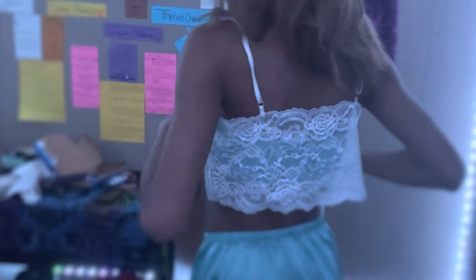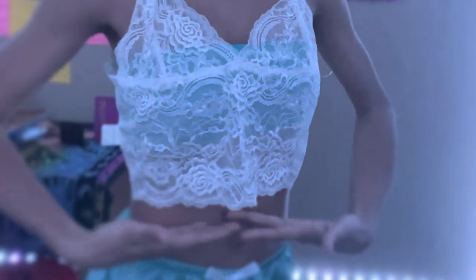I left my bra on with this one because I didn't want anything showing, but right here I got a nice pajama set — nice shorts that go with the top. This top is an Aladdin-style top, a crop top, halfway showing your belly. Then you got these silk shorts that came with it. This is very nice and comfy to sleep in, or if you want to have a special night with your man this would be easy to throw on. Of course it's see-through without the bra, so you'll definitely have a good time.